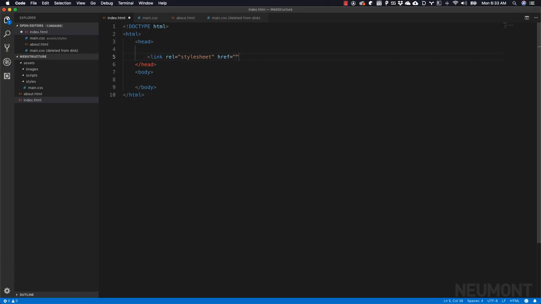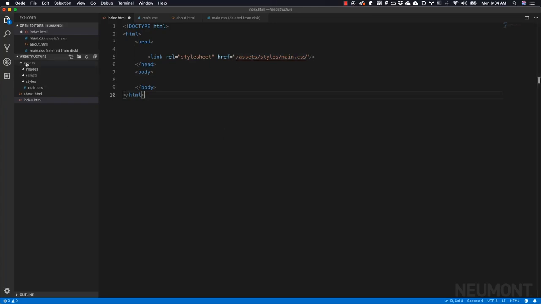Now here's where what I was talking about at the beginning comes in, when we're talking about the root of the website. All paths in a website are traditionally going to be relative to the root, and the / is the root of a website. And so you'll know that in a website, when you are trying to go all the way back to the root of the website, and that's where you're going to start looking for a file, you're going to just use /. Now, based on our structure that we set up, we're going to the assets folder, we're going to the styles folder, and then we're importing the main CSS file right there. So right there, we've imported our main CSS from the styles folder that's inside of our assets folder that sits at the root of our website.